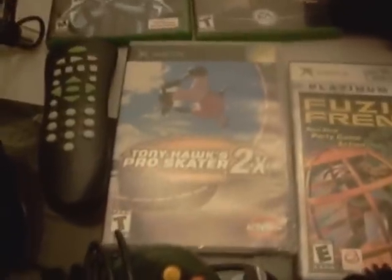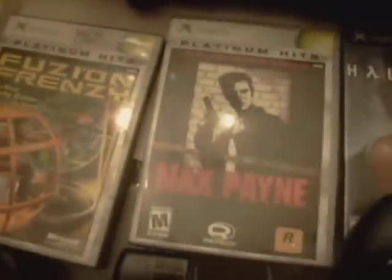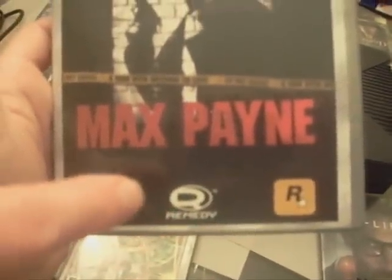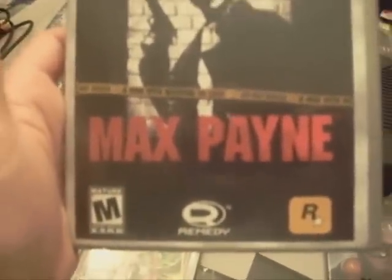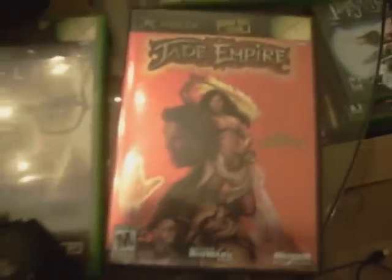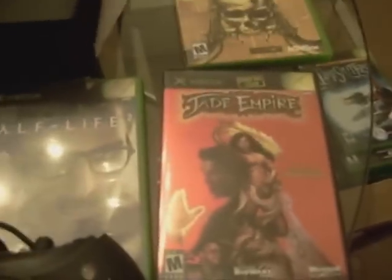Now I'm going to show you real quick a couple of the games on the console. They all came in standard DVD cases. Here's one of the Platinum Hits line — we have Max Payne here. If you notice, inside the R at the bottom is a bullet silhouette for the Remedy logo. On the back they would tell you what options it supports — how many players, how much memory, whether it supported custom soundtracks. Custom soundtracks were very useful; you could put your own music onto the system and play it during the game.